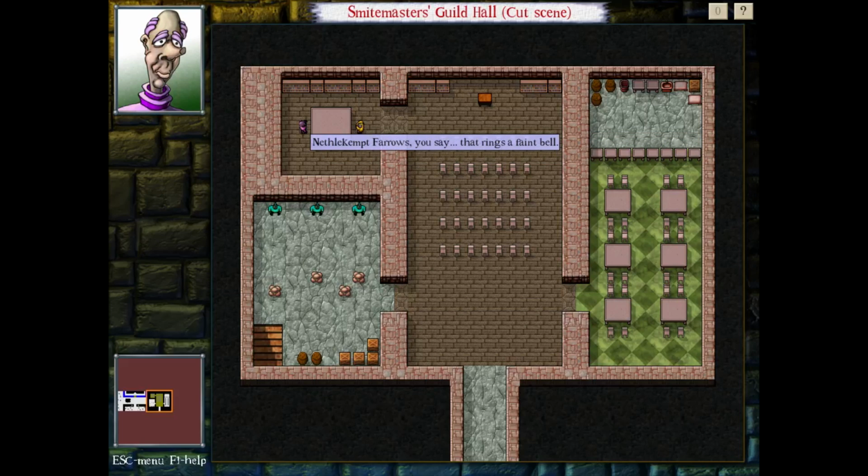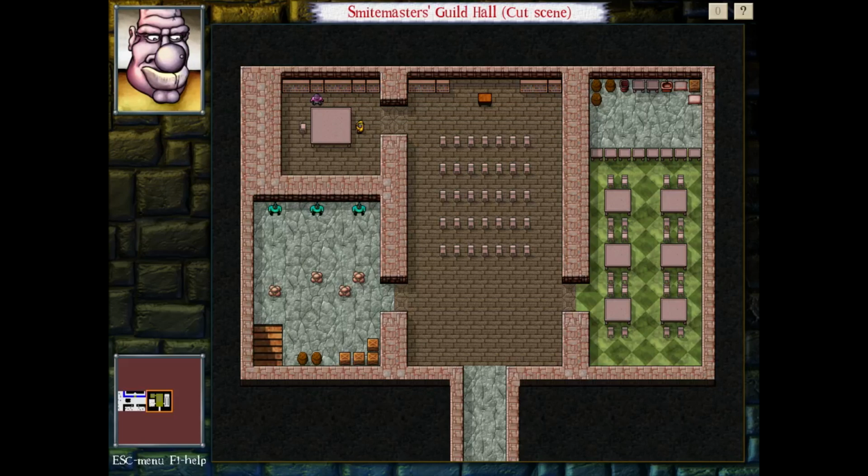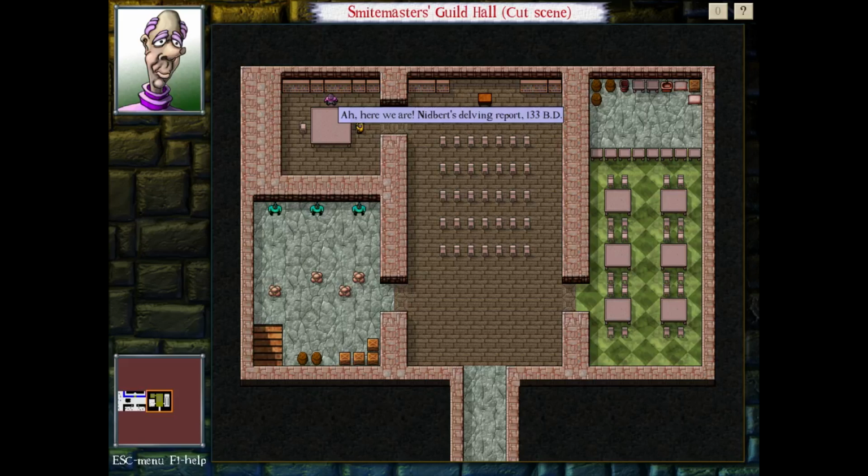Nethercamp Farrows, you say? That rings a faint bell. It does? One of your DAA buddies mentioned it? I don't think so. I think I remember where I saw it. Ah, here we are. Nidbert's delving report, 133 BD.